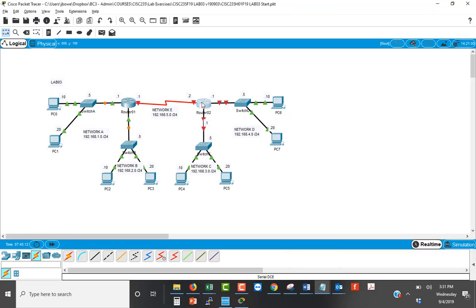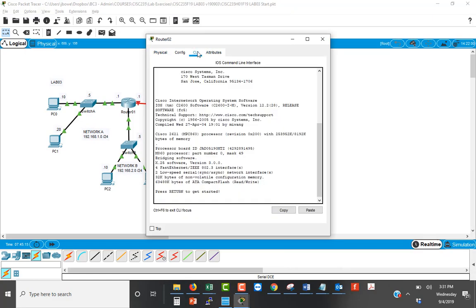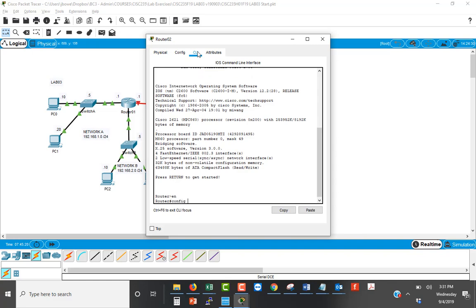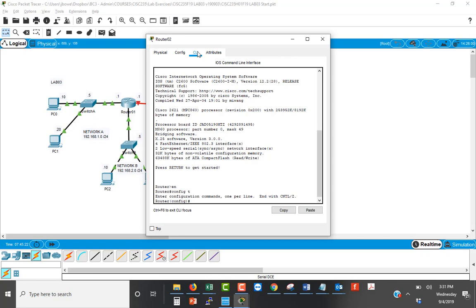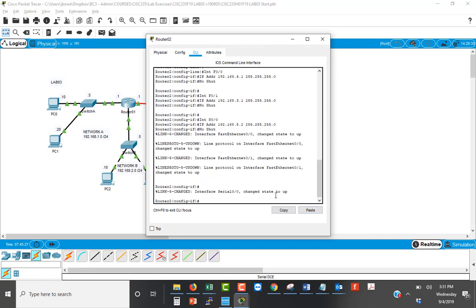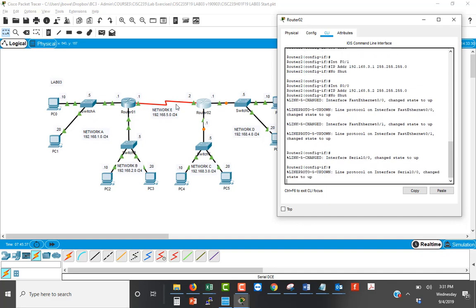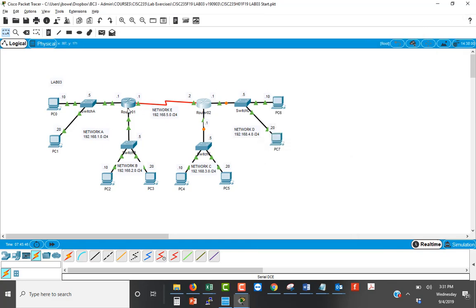Copy. Go into the interface for router 2. Press enter. EN for enable. Config T for configure terminal. Okay, we'll do a paste. Press enter twice. And that is now up and running. Okay, so now we've got greens all the way around. That orange will disappear. You got greens on your serial port and so on. Let's just hover over things and just make sure that everything looks okay before we take our next step.